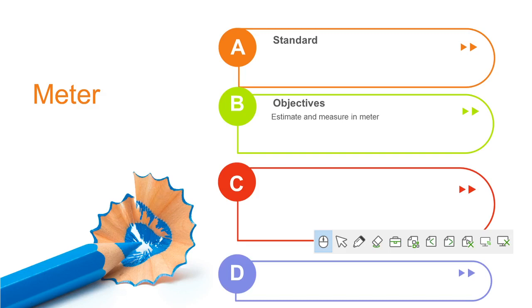Yesterday and before yesterday, we took 2 units, centimeters and inches. Today we're going to add a new unit, which is meter. Okay, so we have 3 units to measure the length of objects: inches, centimeters, and meters. But centimeters and meters are units of length in the metric system. So most of the countries are using meter and centimeter, but inches only in United States and some countries, okay?